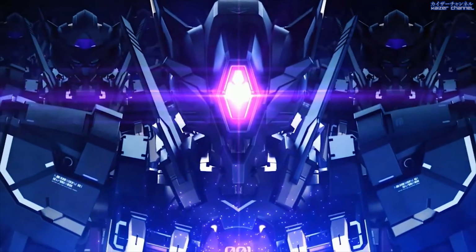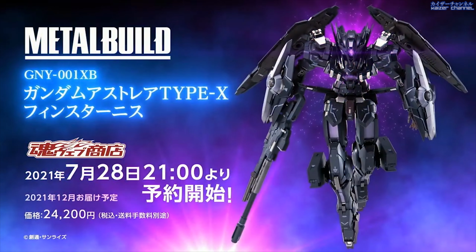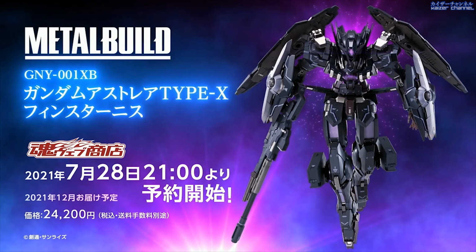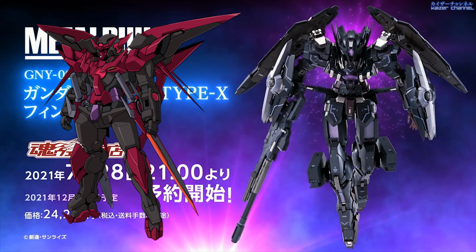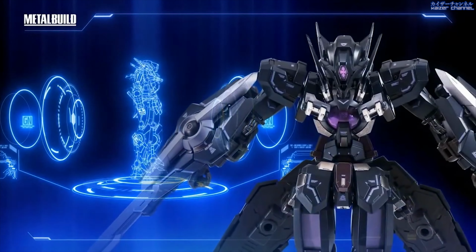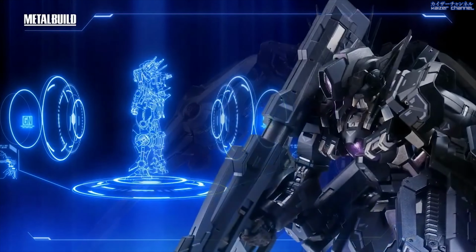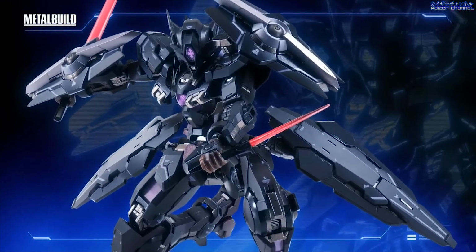Now, I personally never really liked the sinister look with the dark coloring, with the all black color scheme. However, throughout the entire Gundam series, there are probably two all-black Gundams that I do like. One is from the Gundam Build Fighters series, which is the amazing Ixia Dark Matter. And the second one would probably be this. But now that I think about it, both of them are actually Ixia variants, so most likely that's the reason why I like it.